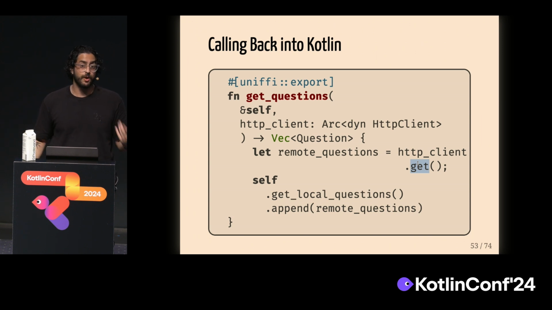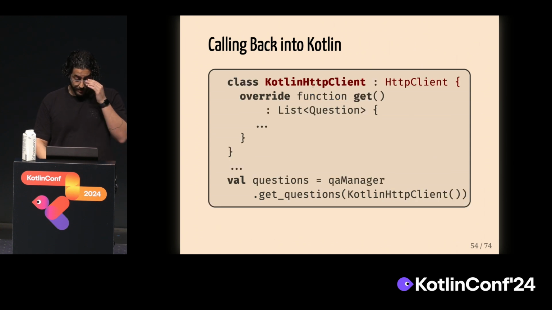For example, if you want to keep your networking in Kotlin land, you want to keep some threading in Kotlin land, you don't want to be giving away some type of control over something to Rust. And then you can do whatever processing you'd like with that. In Kotlin, you implement the interface just like any other interface. You're going to get a function, and then you just make sure that you implement it properly. And when you call into your Rust code, you just pass in your implementation of that interface, and Rust just knows what to do with it and call back into it.